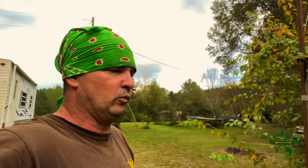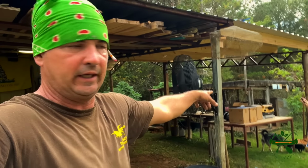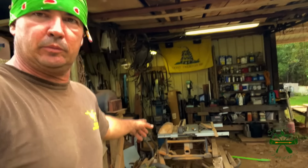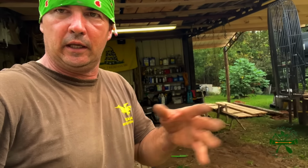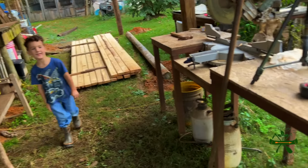Well, y'all, all the metal is done, but we had done had some fun. I started moving some stuff around. I moved my table back, and then I started raking over here, kind of cleaning up, because I'm going to move this table saw back over yonder. Well, I was down there picking up some stuff right here, and I seen this little wiggling thing, and it just looked moving a lot. Well, come here. Let me show you what we found. Bro, come here and show what we got in this bucket.